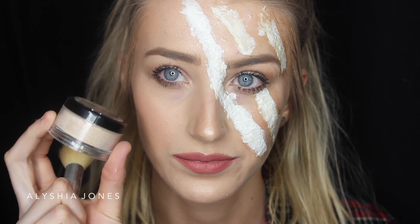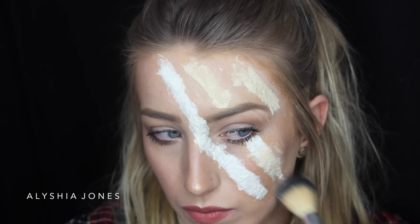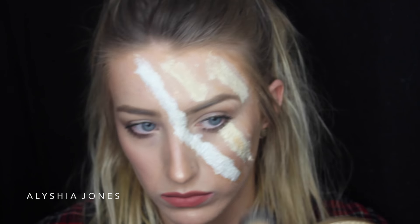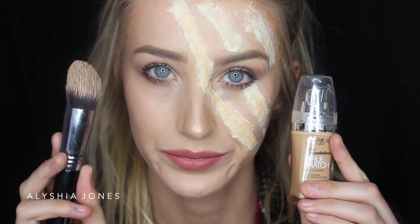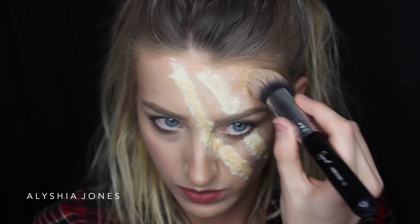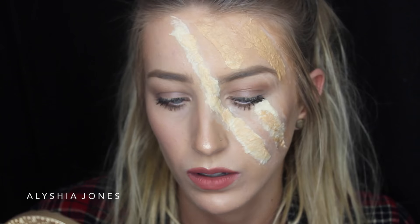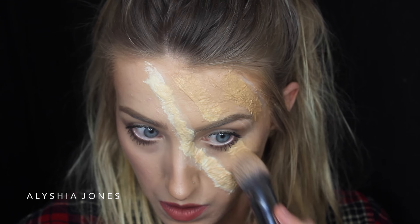Now I'm taking some Aegis Dermit Powder — a loose powder — and putting it on top of the claws. This will dry up the liquid latex. It also changed the color a bit since it's a skin-tone powder that suits my fake tan. Then I'm taking a darker foundation, because the toilet paper is very white and this will darken it up. I'm putting it all over and blending it in with a foundation brush.